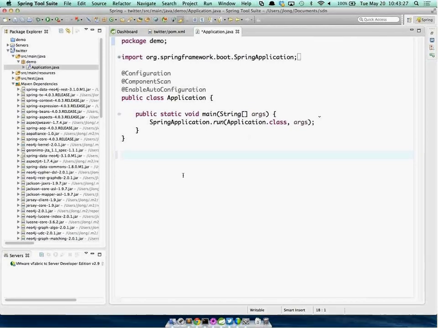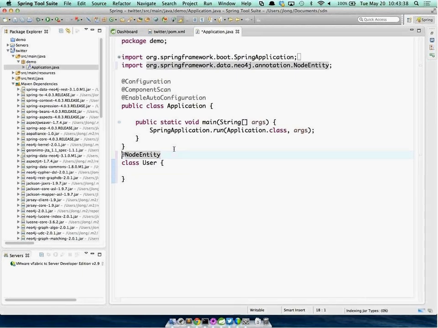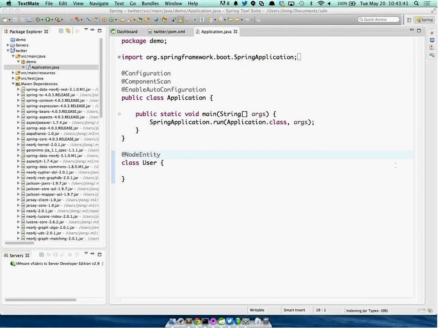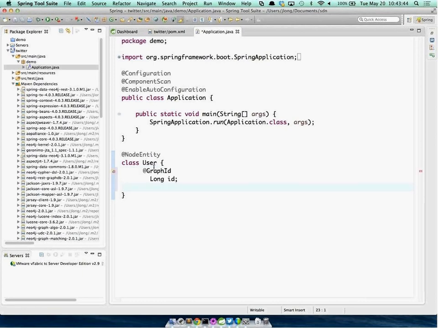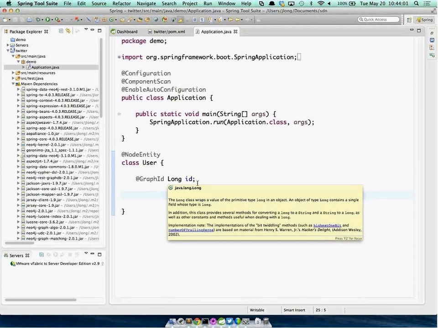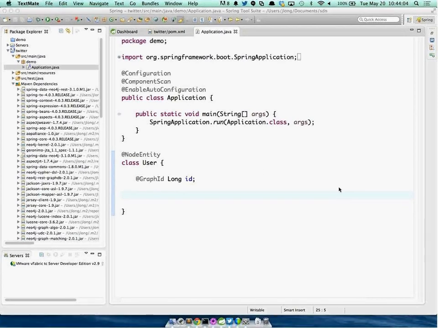So if you look at our domain, first things first, we're going to have a user object, somebody that posts a tweet, okay? The user object is going to be a node entity, of course. So there we go. And then every object that you create in Neo4j has an ID. I wouldn't use this as like a primary key. It's an internal representation of the ID, but it is in some cases ephemeral. So this is not to be kept forever. But it does give the object a way of sort of discriminating itself relative to other objects that are floating around. We want a primary key and a few properties.